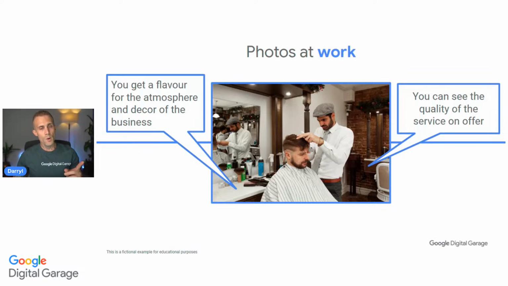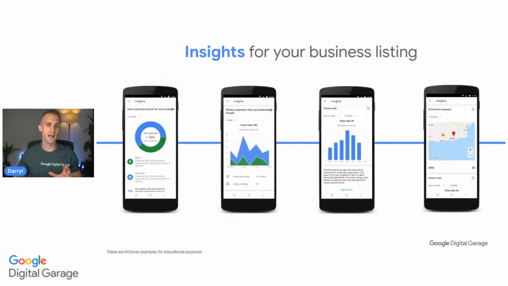Now, when we have got all these photos and we've got ourselves all up to date with all our information, we now need to think about how we are going to optimize for success. Well, within the Google Business Profile, you will get insights. You will get the ability to dive into the insights. That's the word I'm looking for. And those insights, don't worry about having to squint. The first one is about how customers can search for your business. The next one is how customers view your business on Google. The next one is how many phone calls you got. The next one is direction requests. And there are many, many more insights that you can get.